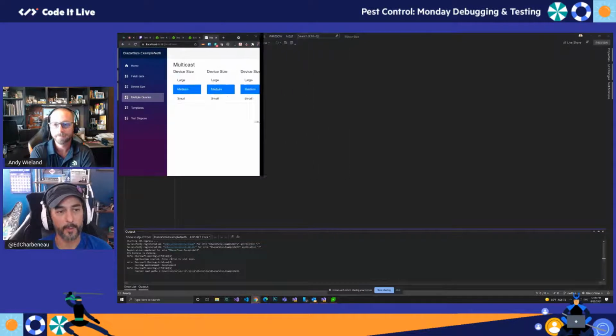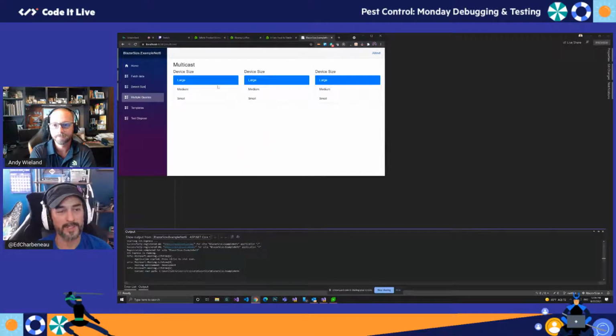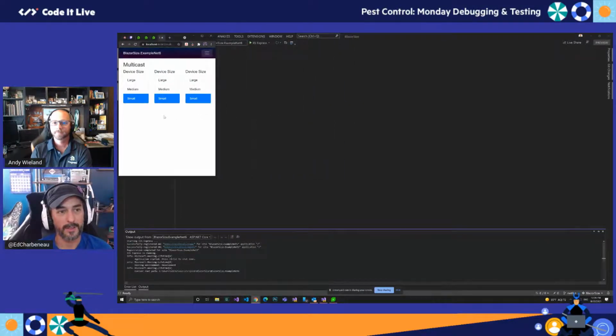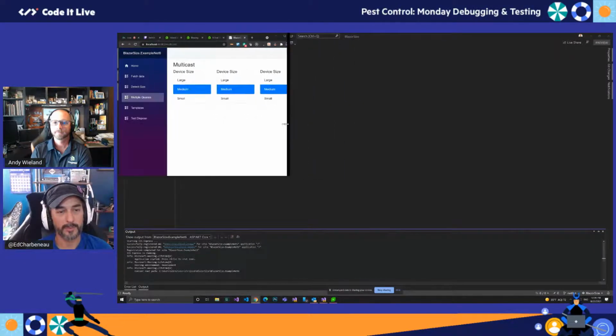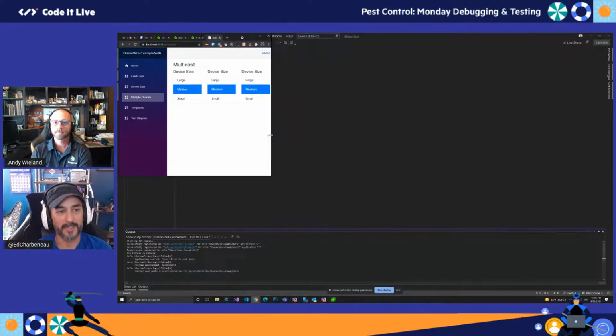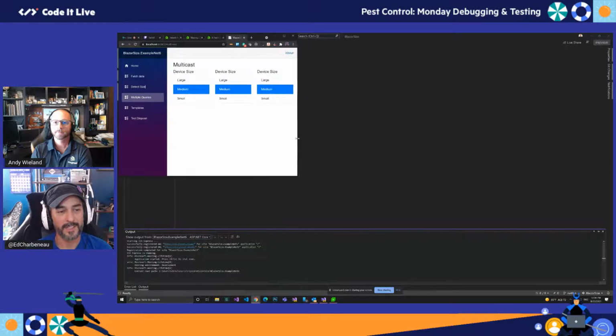Because there were issues in the past where one would be correct and the other two would be incorrect because they were children and it wasn't getting the right JavaScript registration to the event system. So it would get a little out of sync, and now this tests to make sure that does not ever happen again.